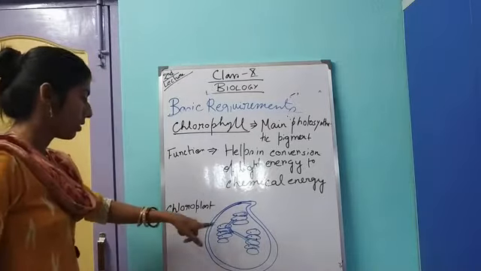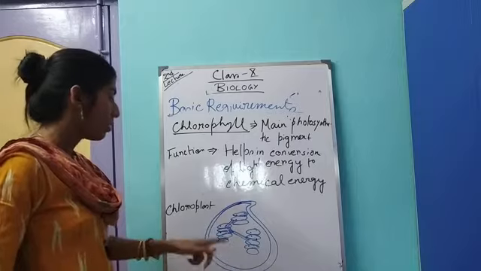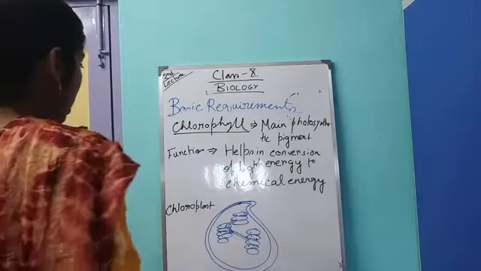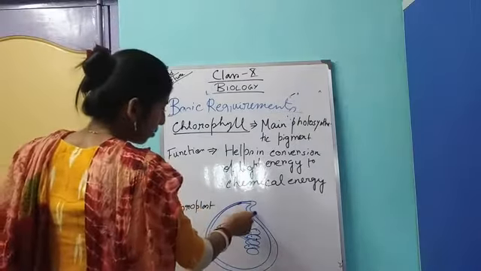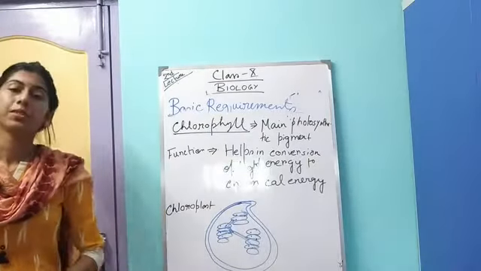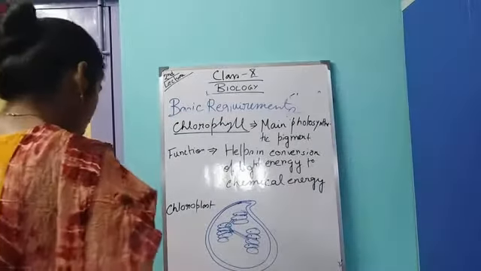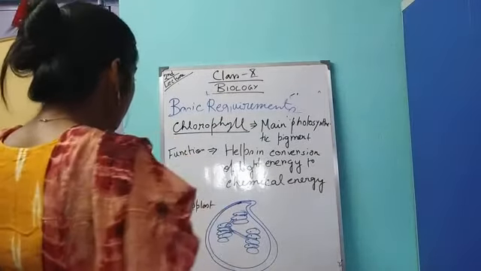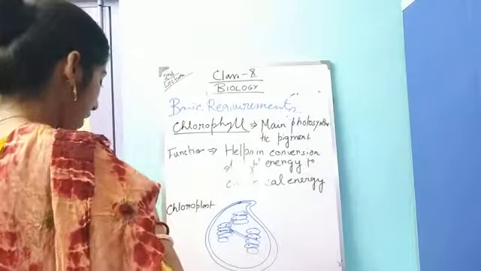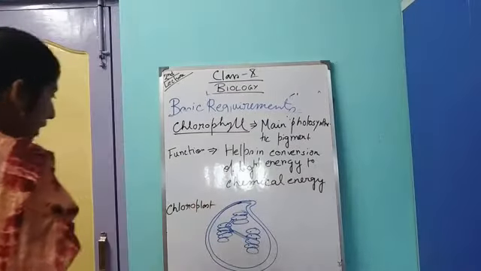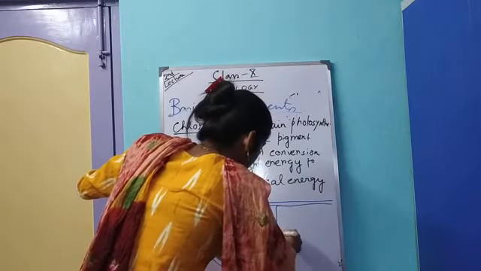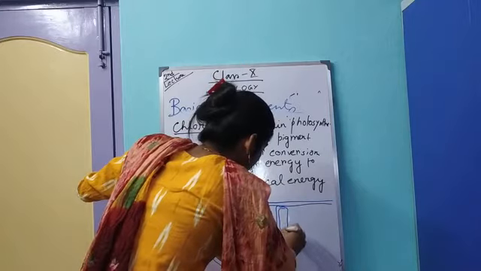Chlorophyll is found in a structure in a plant that is known as chloroplast. If we consider the structure of the chloroplast, we will find a double membranous structure. You can see that two membranes are present. In your class 9 chapter you have seen that diagram, the structure of chloroplast, and you know the different parts of the chloroplast. If we do a cross section of a leaf, then we can find that structure. This is a cross section of a leaf.